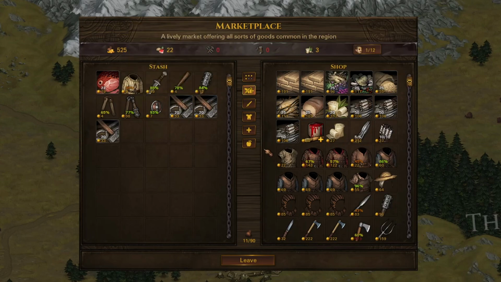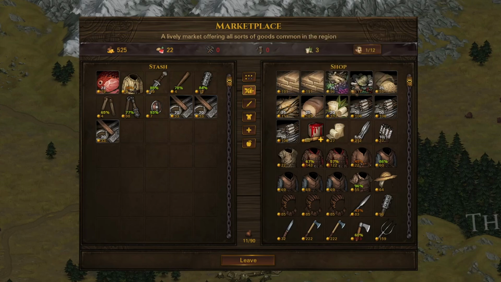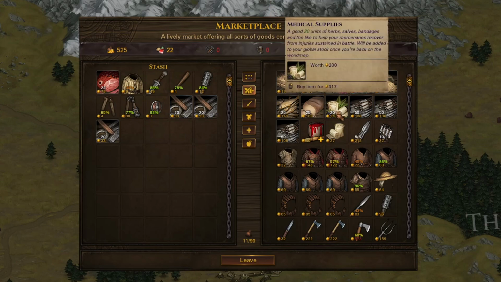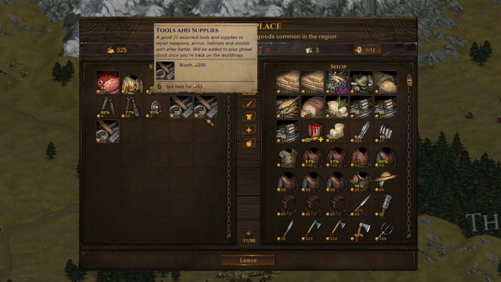So that is then 60 more tools for Sir Rumpleton. He does need medical supplies, though. And I can't see... Oh, no, I can see some. But they're very expensive at 317. We've got just enough. It says we'll need between 2 and 4 days and 2 and 4 medical supplies. So with 3 medical supplies, I think we can heal up fully. So I'm going to save my money and not buy them at this price, and try and find a village where Sir Rumpleton can acquire some medical supplies that aren't going to cost him an arm and a leg. We've got our tools. We're ready to move on.